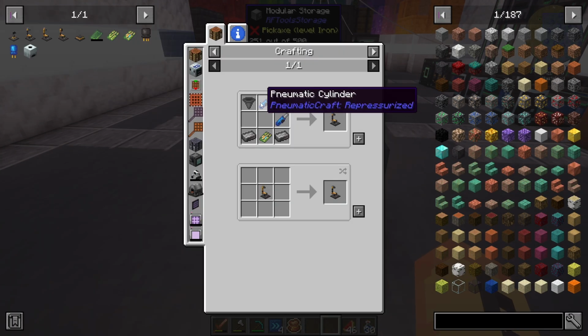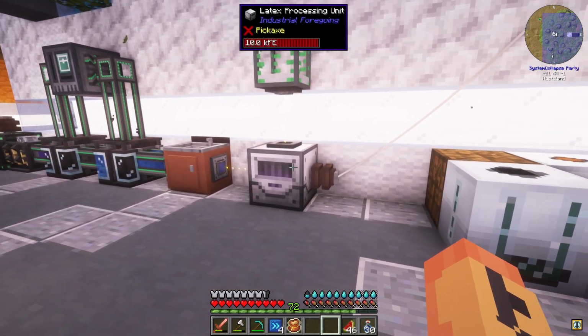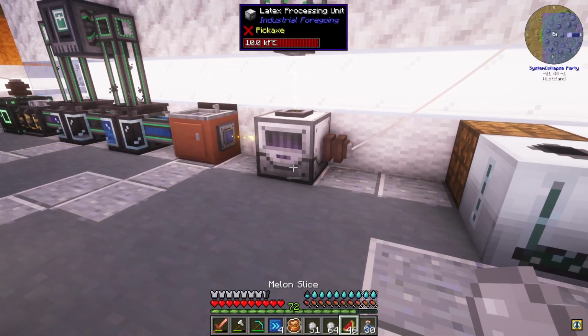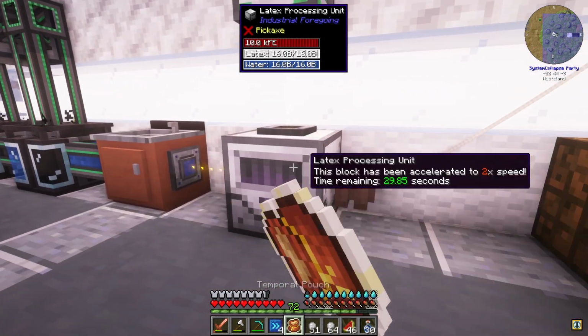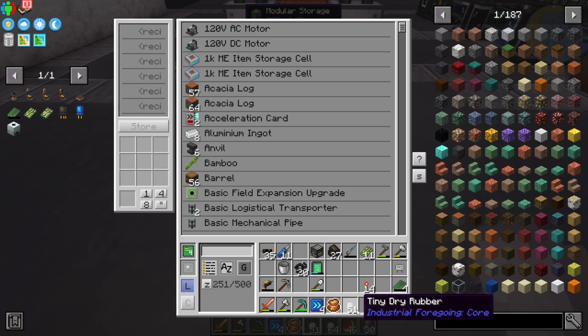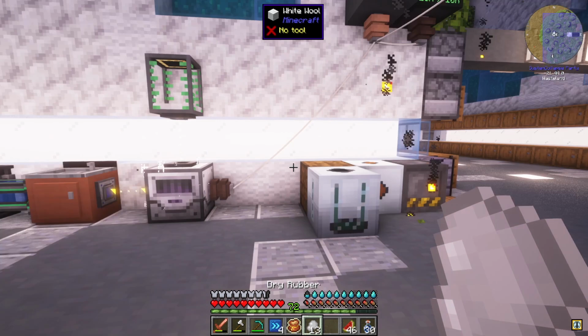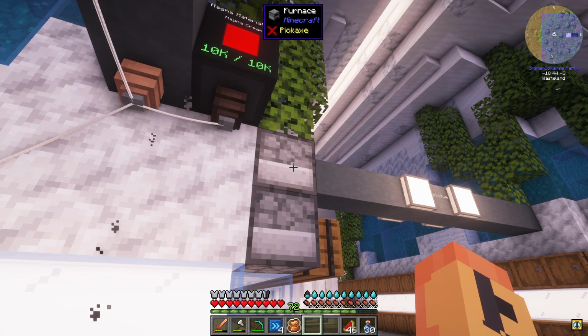I already made the pneumatic cylinders. I had to make sure we're going to have enough plastic here, so I had to do a lot of smelting this stuff up. I've been speeding this up quite a bit too, actually. There you go. Just to make sure it's going to do its thing. And get that out of the way. Might as well get a little more plastic here. I think we got a good enough plastic here. I think I did almost a stack of it. So I think we are pretty good. But 13 more will not hurt.